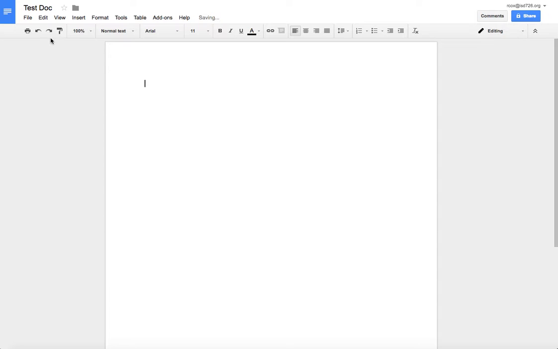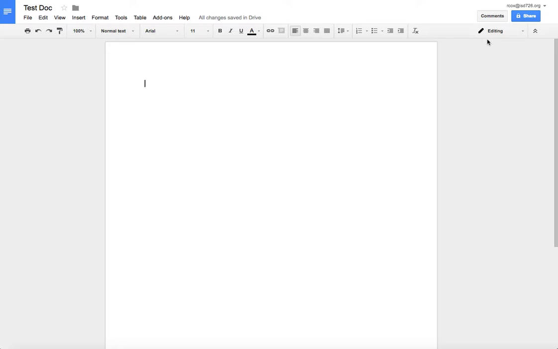Okay. Now you'll notice at the top here, there's a lot of editing features. I'm not going to go through those in great detail. You'll recognize font and font size, bold, italicized, those kinds of things. Another thing is you can insert links, live links, right into your document. But the thing I want to show you very quickly is how to share it and then how to go ahead and folder that Google Doc, because those are two features that are very important.